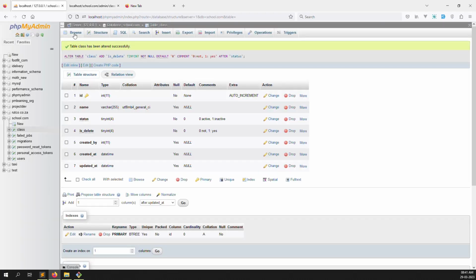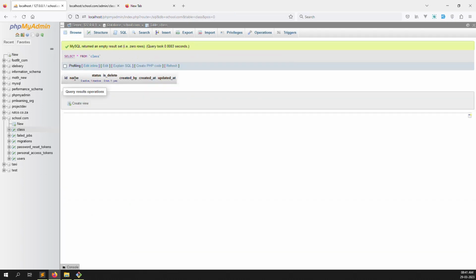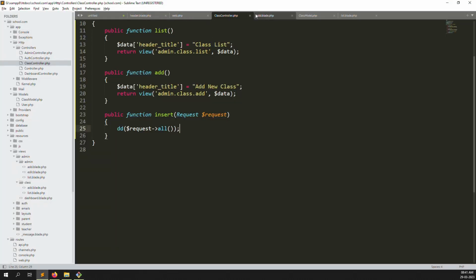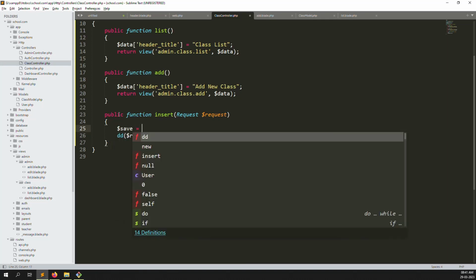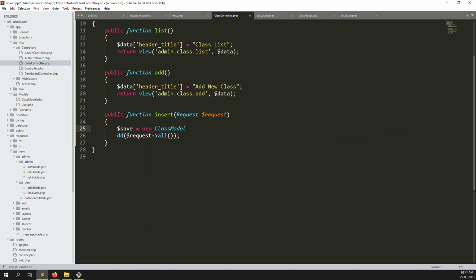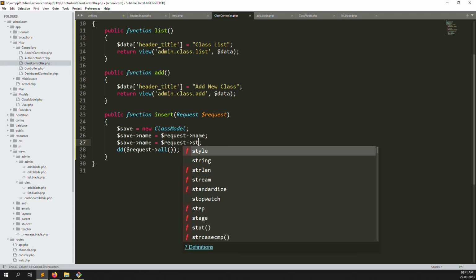So let's add data inside the class database, meaning the class table. Let me create the code: $save is equal to new class model, name is equal to request name, and also the status.